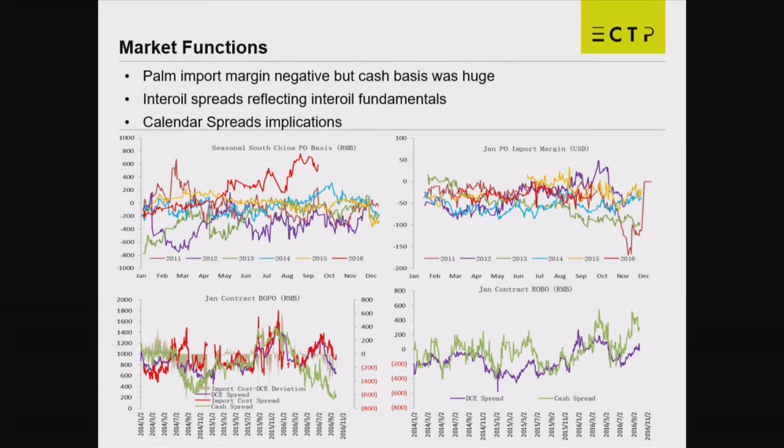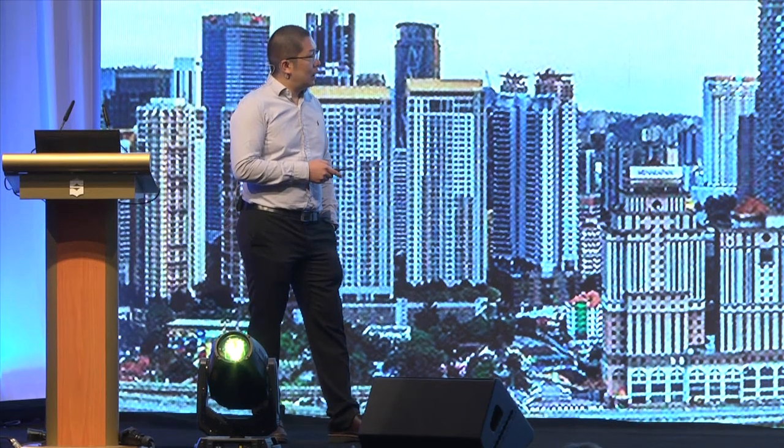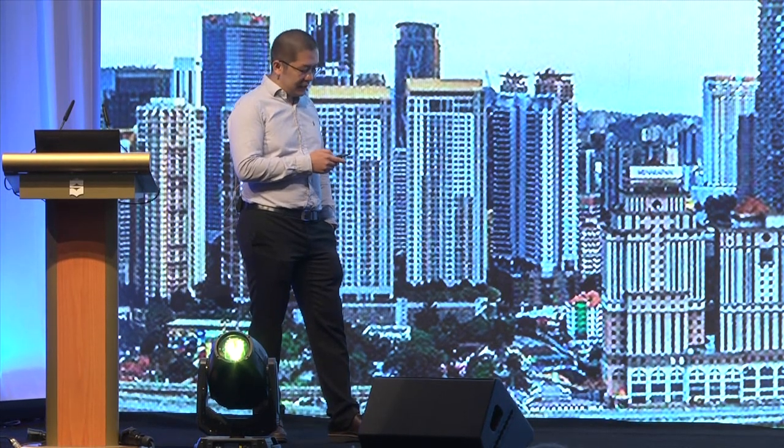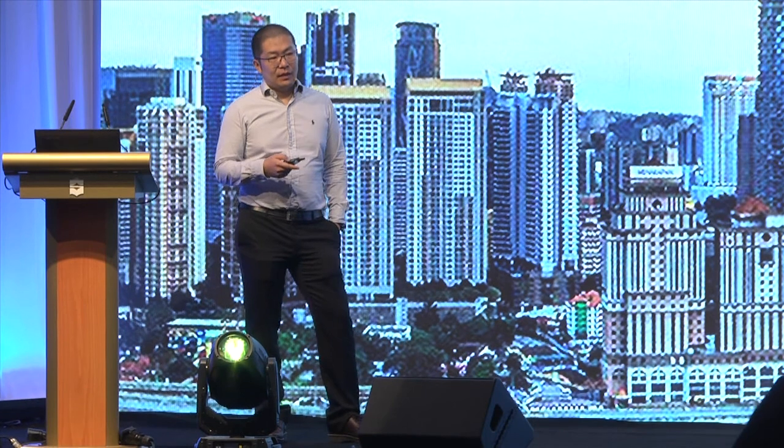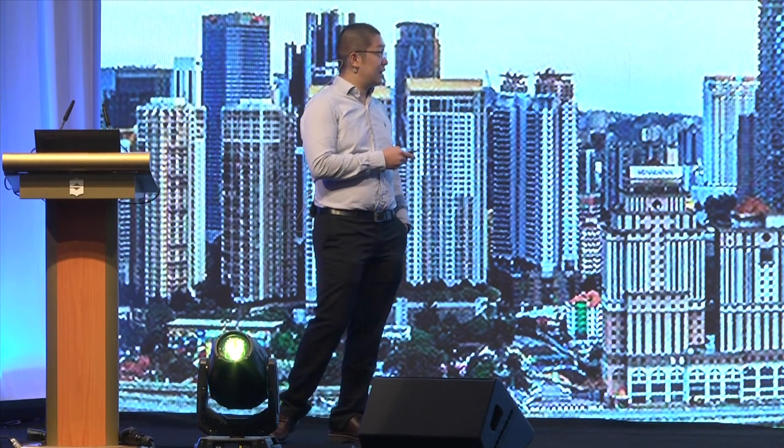The second chart is the palm oil import margin. Currently it's within money. When I made this presentation, it was still out of money, but given the recent behavior of the Indonesian plantations, it has now started to be within parity, so China started to buy more palm oil recently. And we believe that for the Q4 program, China is more or less finished. What I wanted to say is that for palm, you always need the parity to go positive from time to time. Otherwise, you have a situation like this year.